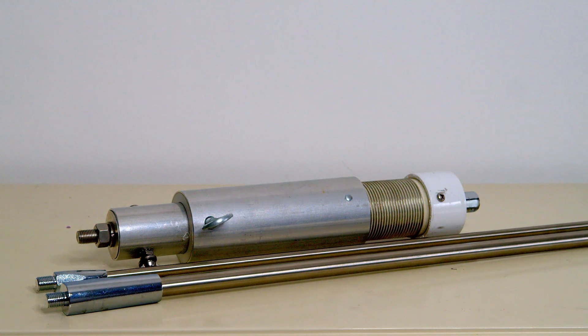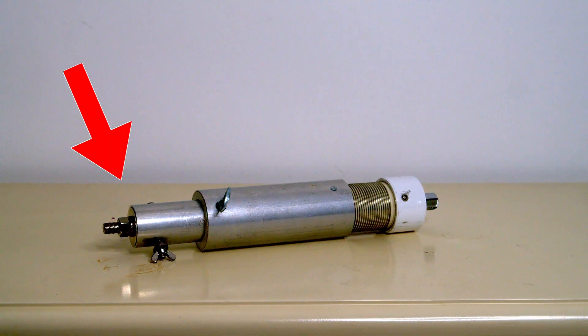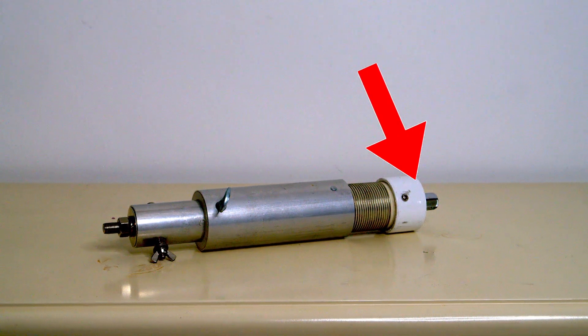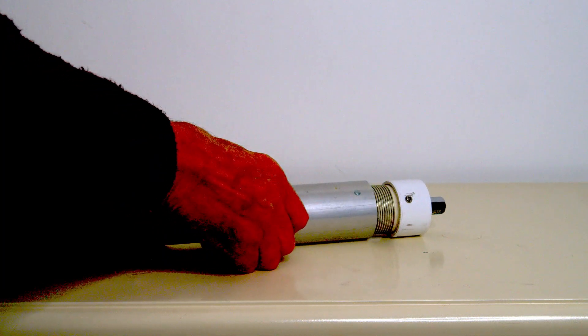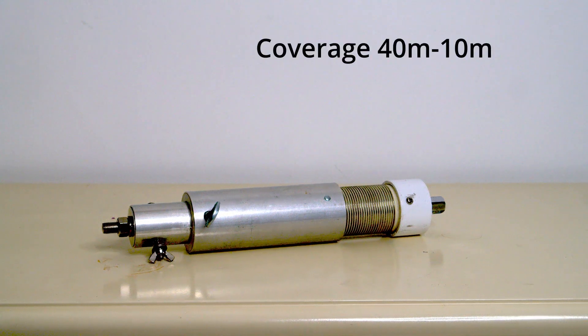That's the kit — it's quite flexible. Let me explain how the basic concept works. What you've got is a loading coil: on the left-hand side is a three-eighths-inch connector, which is where the RF connects to the system. At the other end you've got a socket for the whip, and in between you've got the loading coil. The collar on the outside enables you to adjust the resonance of the antenna by adjusting the inductance. If I slide the outer cover up and down, it progressively shorts out the coil and lets you adjust resonance.